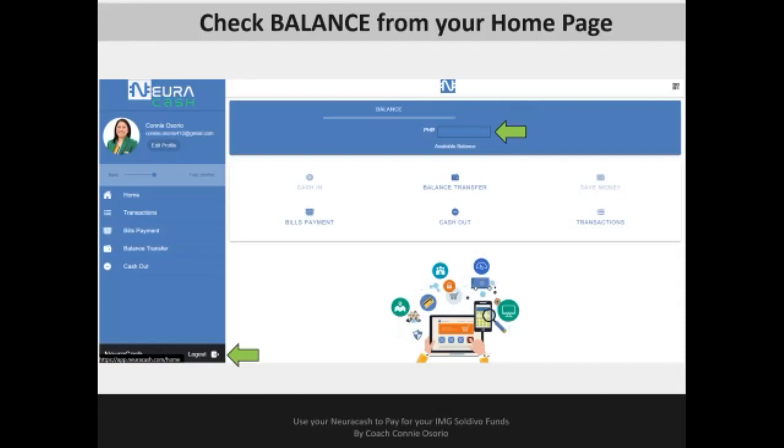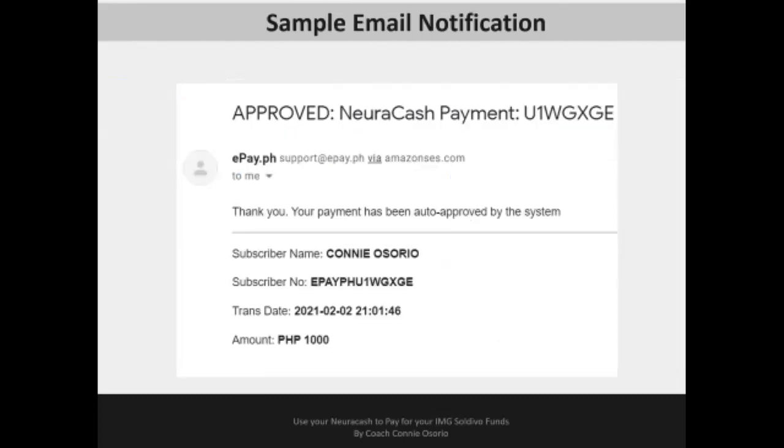And again, have the attitude to always log out after every transaction you do in your Neuracash, for security purposes. Okay? You will receive a sample email notification with that same bills payment you made, with exactly the timestamp of your bills payment transaction, which is also the transaction date you'll see. And it's nice that the payment has been auto-approved by the system.